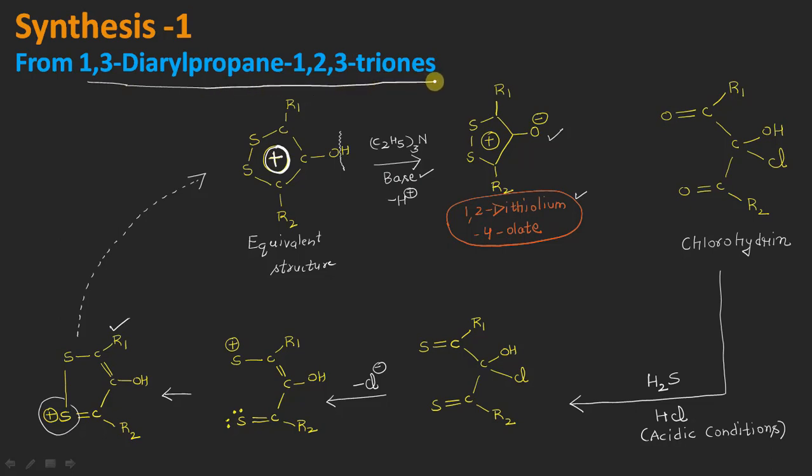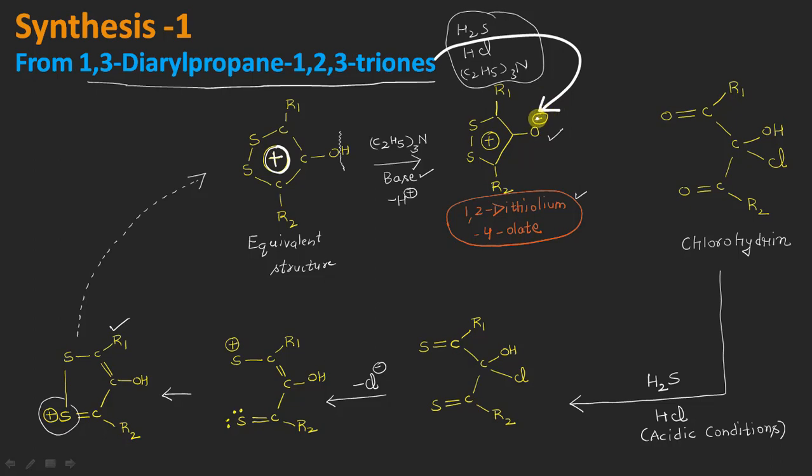And we have seen that the reaction is quite simple, and what we have to add here is just a molecule of H2S, and we have to provide the acidic conditions such as HCl, and finally we need to add a base, something like triethylamine. Following all these reaction conditions, this will be converted into this type of meso-ionic molecule.